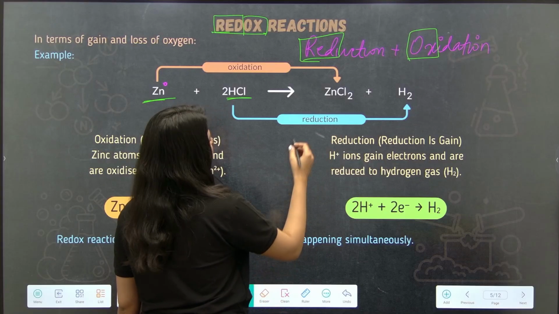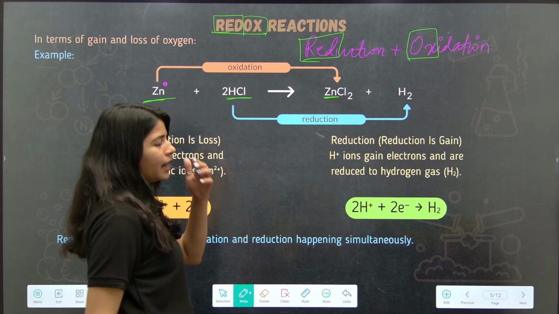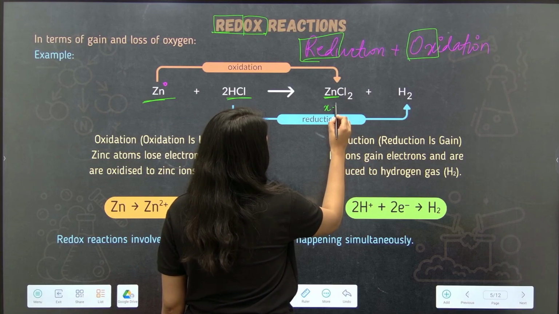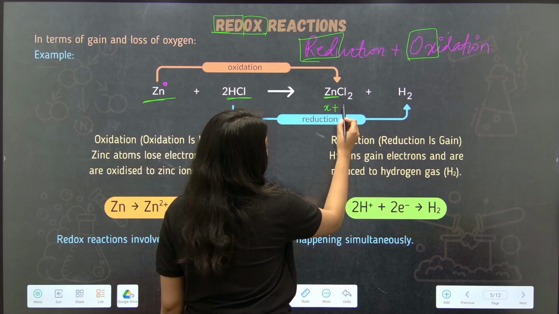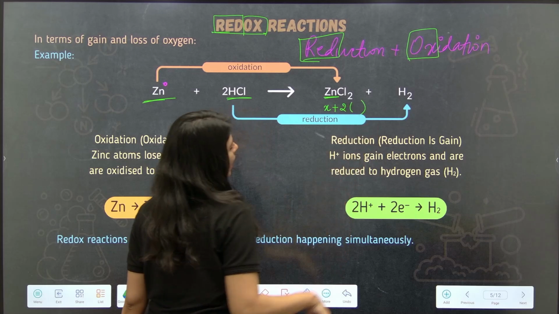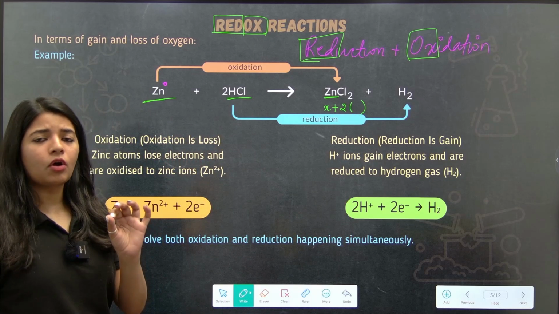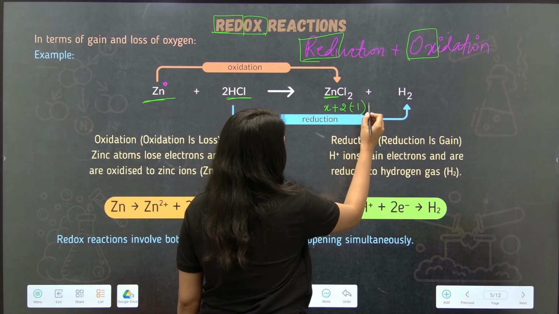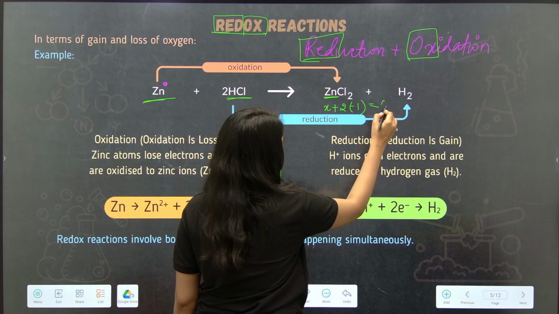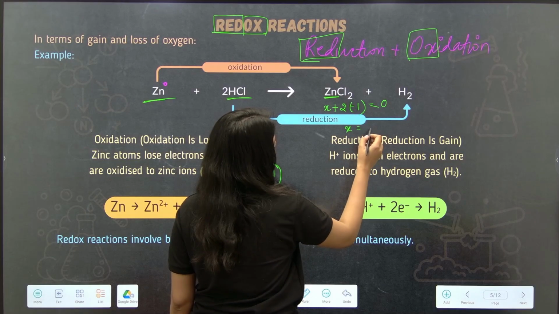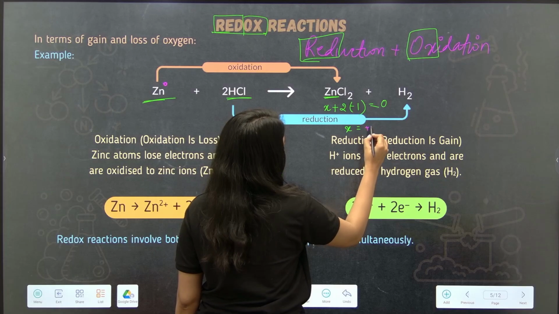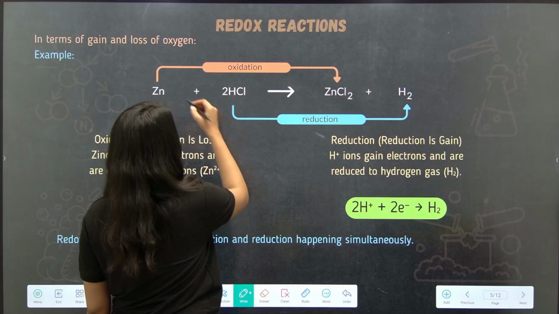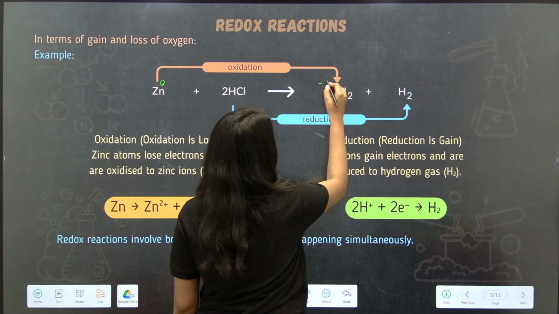Okay, so the oxidation state, if we have to find out for Zn, then what do we do? We will consider this as X, then plus how many chlorine do we have here? 2, and times each chlorine or each chloride has a -1 charge, right? So -1 equals, the whole is neutral, so equals 0. So from here you can find out the oxidation state to be +2. Okay, so that's why I'm saying Zn is converting from 0 oxidation state to +2 oxidation state.